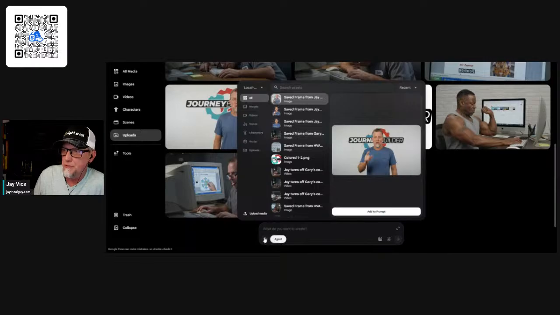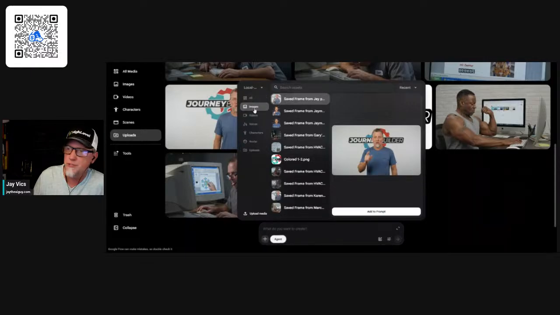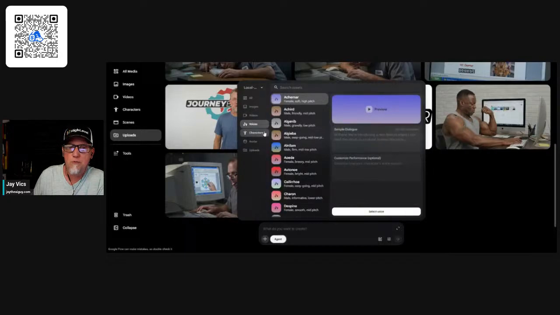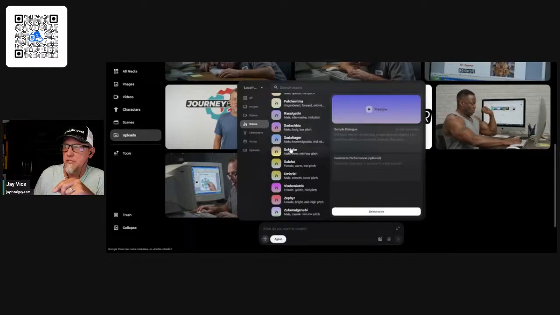And here, when you hit the plus sign, this is where you're going to have any images you want to use, any videos you want to use, or scenes that it creates. Because every time it generates a scene or a clip, you decide whether you want it or not. I'm going to show you some of the settings there. Voices. Now, voices are not your voices. There are a whole bunch of preset voices that you can use. And this is what I was talking about earlier, where it didn't get my voice right. I'll show you how I did the workaround so that it got my voice right in a second.